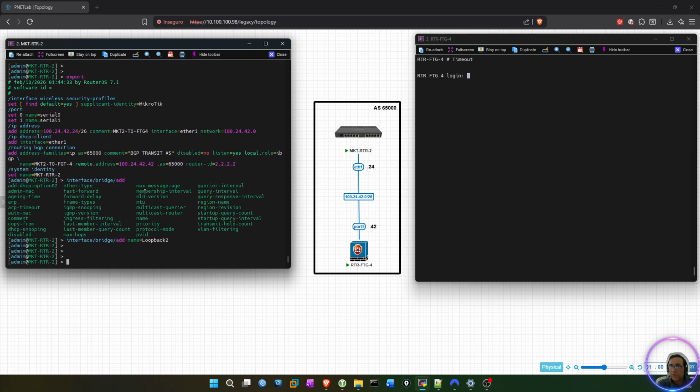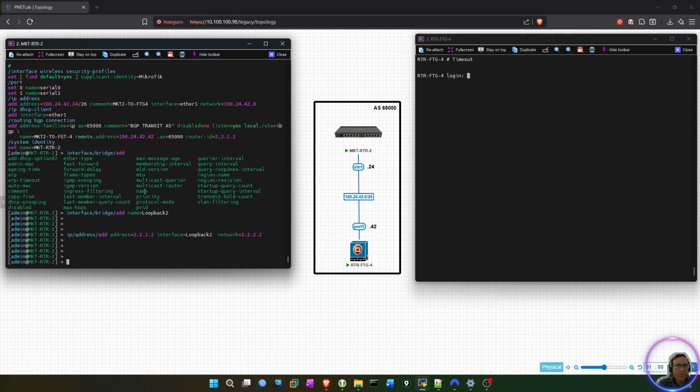Now we are going to configure an IP on that interface loopback2: interface address add address equals 2.2.2.2 in the interface loopback2, and the network is 2.2.2.2, which makes it a /32 network.